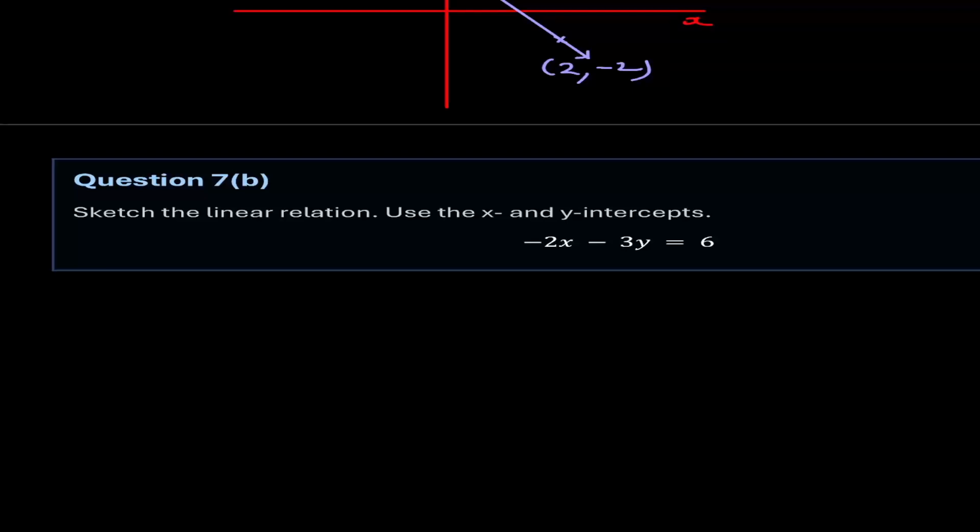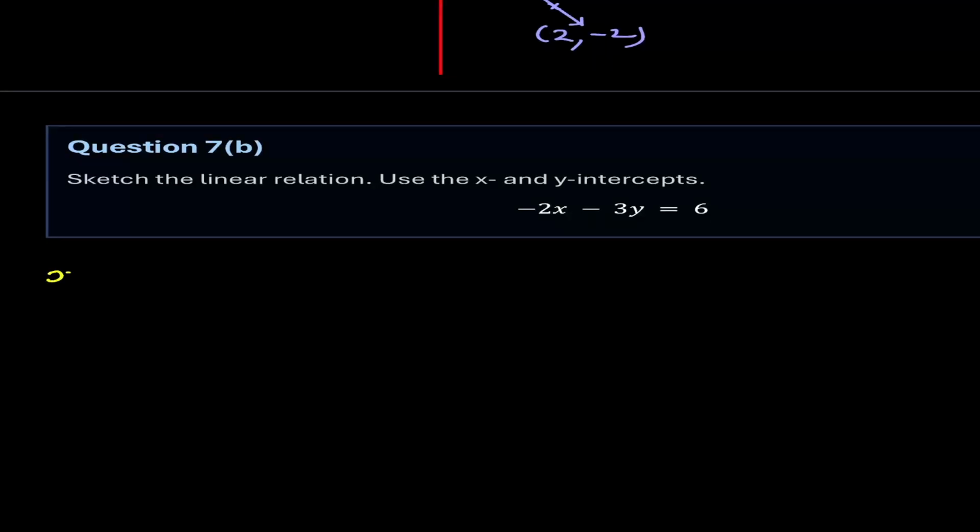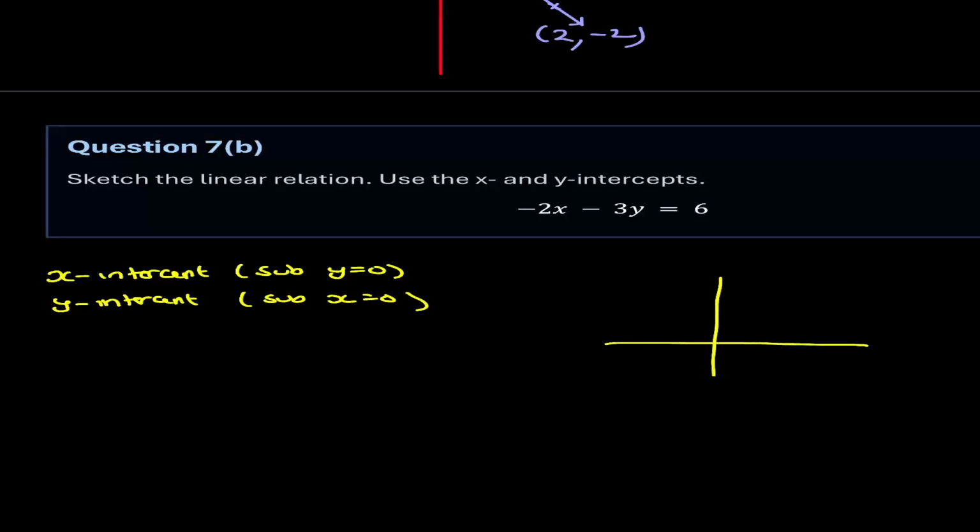So we need to work out what the intercepts are. And an important rule that you need to remember: at the x-intercept, all you have to do is sub y as 0. And at the y-intercept, all you have to do is sub x as 0. The reason being, if you had a graph, that's my x-intercept, where it crosses the x-axis, and at that point y is 0. And this is my y-intercept, and at this point x is 0. And that's why we sub in these two values.